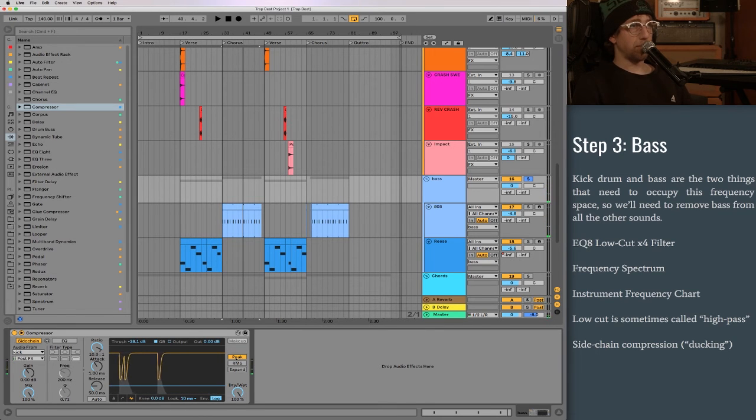I like to set this to peak, and over here on our settings, I like to turn the ratio way up. I've got it at 10:1. Attack is quite short at 1 millisecond, and then the release I've got at 50 milliseconds. So just the amount of time that the kick drum is making noise, the sound from the bass is going to disappear.